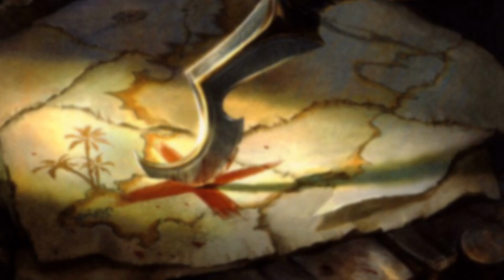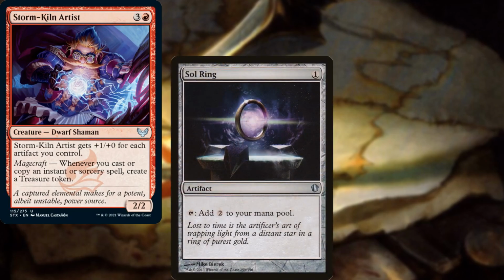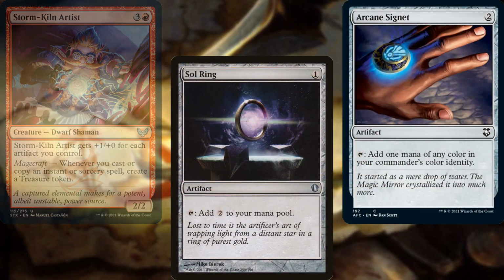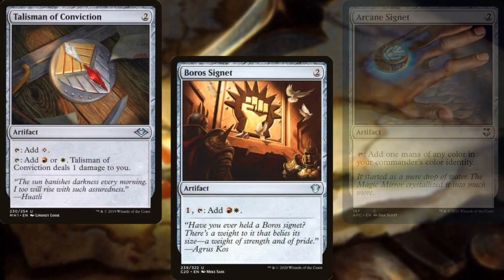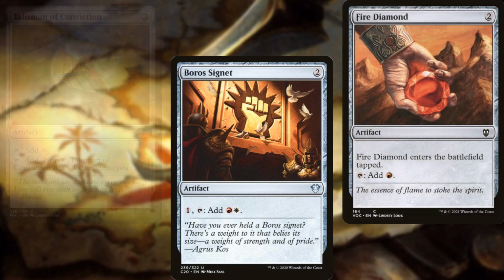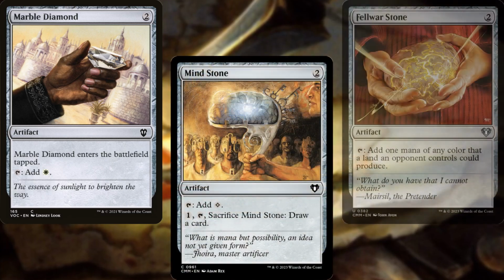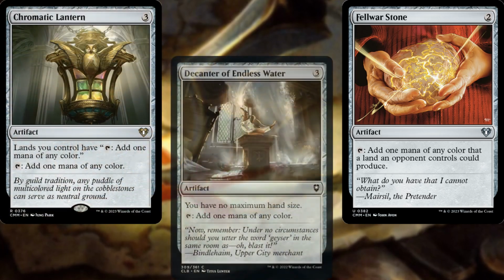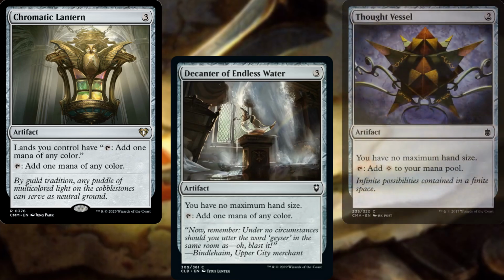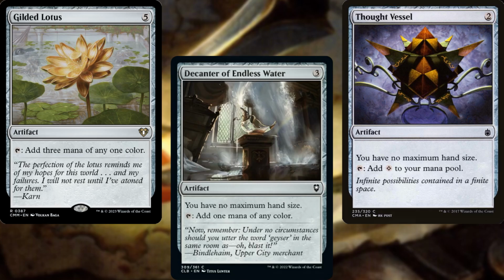Our mana ramp consists of Stormkiln Artist for treasure generation, Soul Ring, Arcane Signet, Talisman of Conviction, Boros Signet, Fire Diamond, Marble Diamond, Mind Stone, Felwar Stone, Chromatic Lantern, Decanter of Endless Water, Thought Vessel, and Gilded Lotus as mana rocks. Sometimes you need a lot of colored mana in this deck.